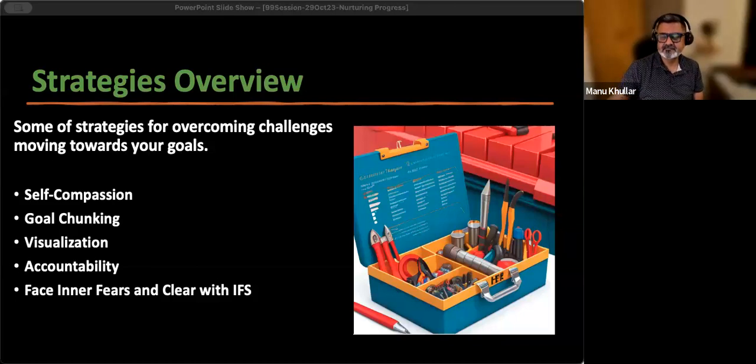Okay. And the last, but probably the most important, is face your inner fears. And we are going to do that today. So I'm going to work with three in the session. I want to work with three of your inner fears. And if you have more, you can reuse the session to run more. Okay. So there is no limit on the number of fears you can have around your goals.